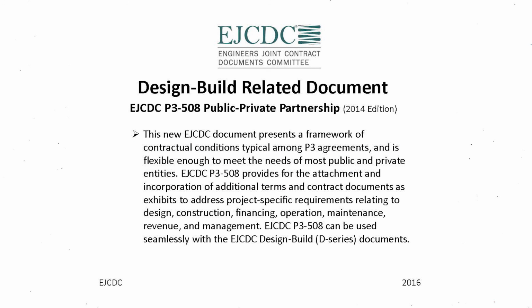Another document that is not necessarily included in the design build series, but goes very well in conjunction with it, is the public-private partnership document that we put out in 2014. A lot of the big projects that we're seeing now within the industry are P3 type projects where public owners are looking for a private financing element to be able to provide a project of usually very large magnitude. A lot of these projects have a revenue function of some sort with them, like a tolling system. These are the types of projects that you typically see coming out through P3 procurements.